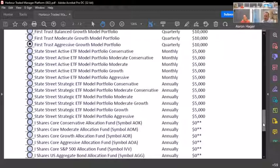In the past we had limited the number of fee schedules that were offered. Going forward, the flexibility is back up to you. In essence, anything up to 100 basis points is available to you, and you can pick and choose what you want to do. There's a 15 basis point admin fee that goes with it, but now you have access to all of these managers without any trading costs that go along with that.